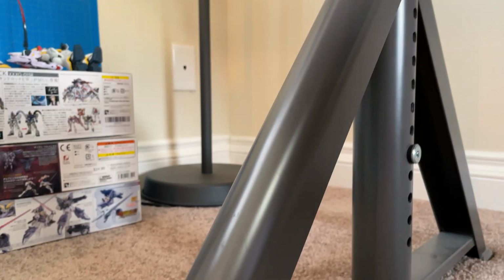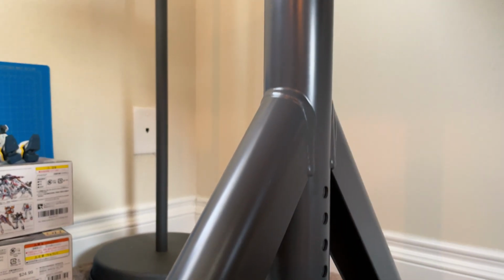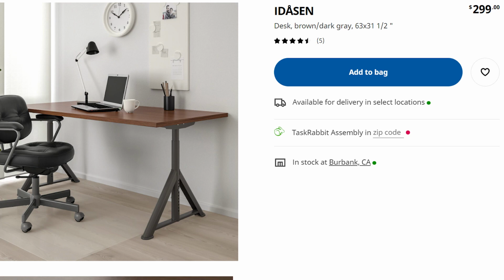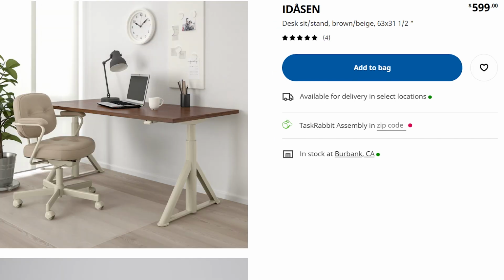Another good thing about this desk is it also comes in a sit-stand version, so it's all based off the actual metal part underneath that you get. The countertop can be anything, but I just decided to go with the one they had at IKEA also. But if you go for the sit-stand desk, it's going to be, I think, almost double the price, but I'll link that below. Idasen IKEA desk.